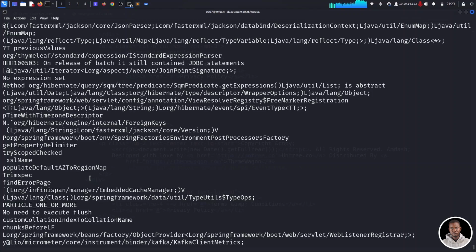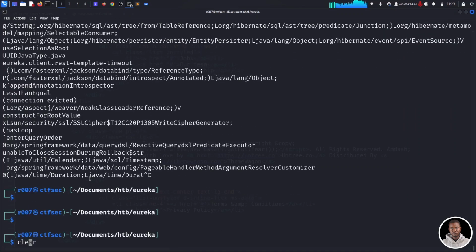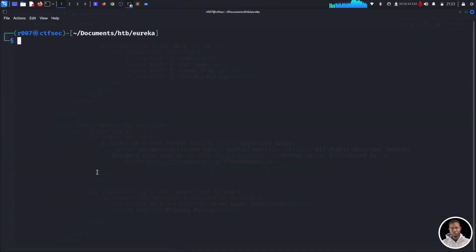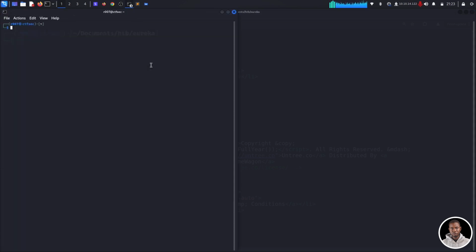Let me just clear it. What I'm going to do is use the Memory Analyzer tool, which is the Eclipse tool, for this heapdump file. Let's open a new tab for that. I'm going to increase the font.